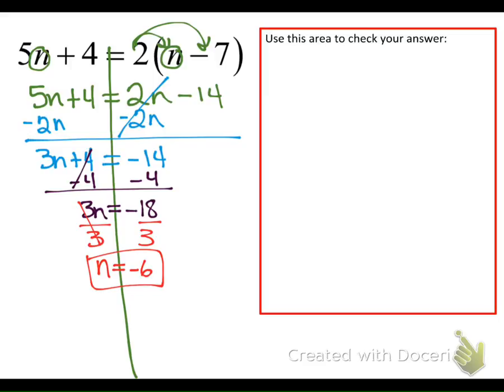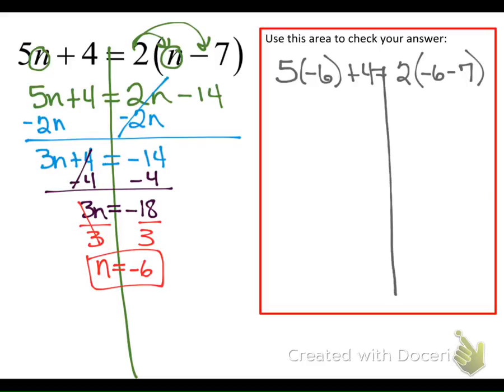So when I see that variable n, what do I substitute for it? So if I would write 5, what do I put around that negative 6? Then I do 2. When I put my negative 6 in this parenthesis, do I need to put more parentheses around it? Nah. So negative 6 minus 7. And then I just simplify using order of operations. Can you slow down? Yeah, I sure can. I want to learn how to do that.